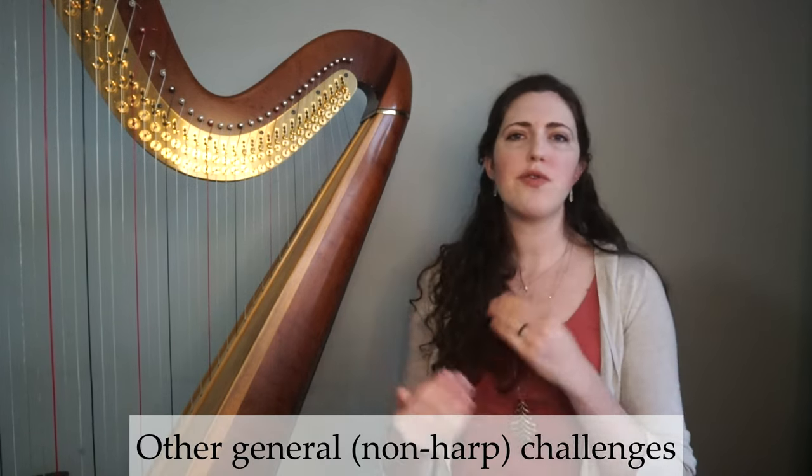On top of those specific harp considerations, you also have other musical factors. How quickly is the harmonic rhythm changing? Are we having to read new harmonies every beat, or is the harmonic rhythm slower with only a new harmony every measure? That adds some complexity. Then rhythm — how intricate are the rhythms? Are there a lot of really tricky rhythms? That increases difficulty versus something more straightforward. And last, if there's counterpoint going on with two completely independent phrases that all have to be phrased and balanced. So the more complex factors you integrate, the simpler each of those factors will have to be in order to be playable.